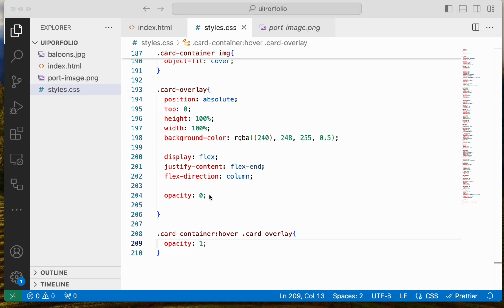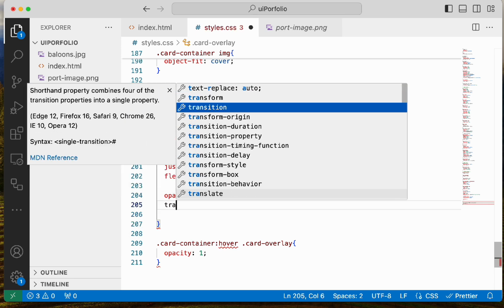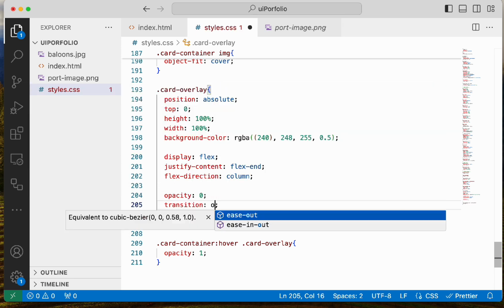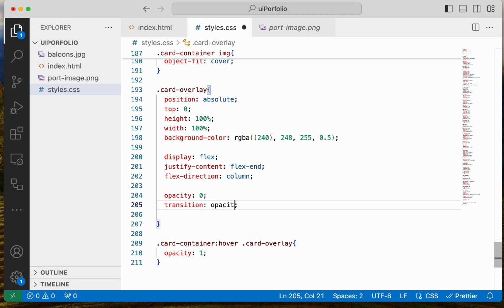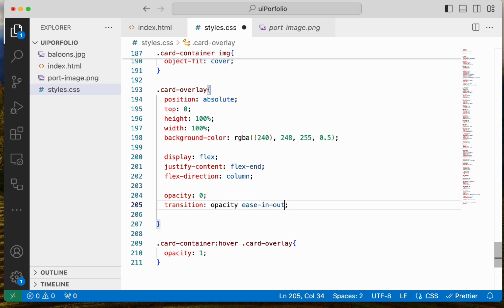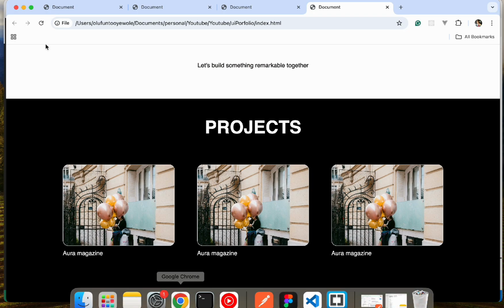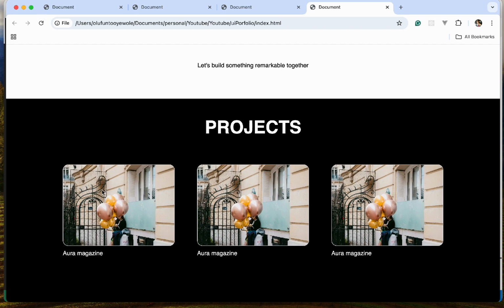So we're going to say opacity, then we're going to say transition, then we'll just say opacity and ease-out and 0.5s. So save. If I go back, refresh, you can see it's gradually coming in. Let's go back.